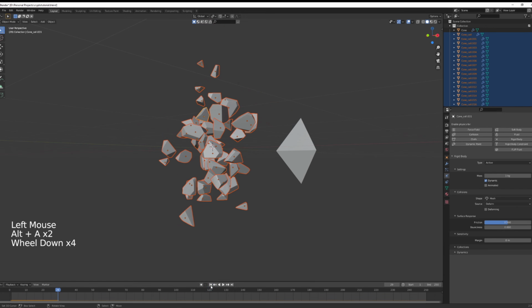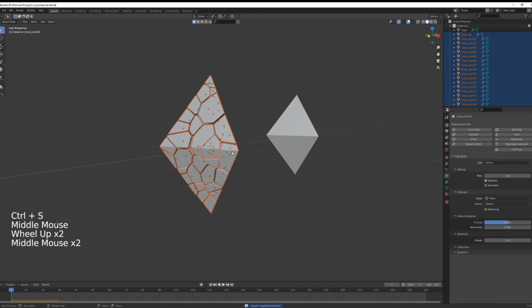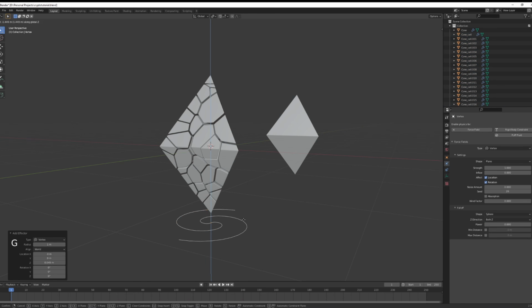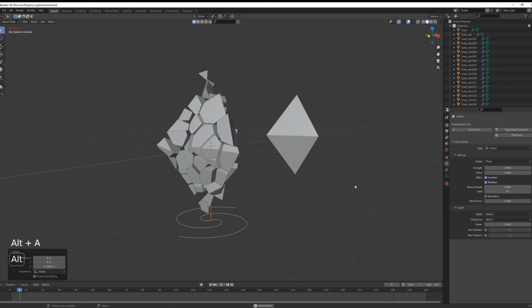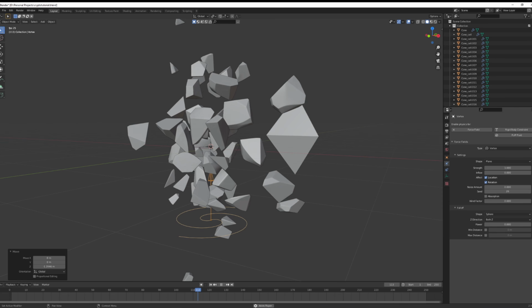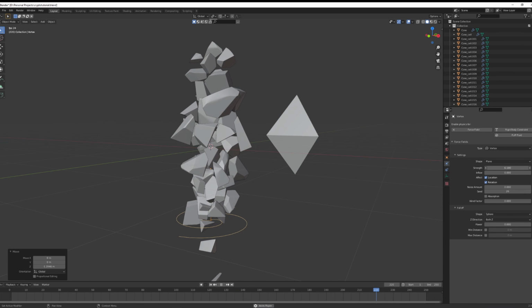So I want to keep these in place, right? So I'm going to use a force. Forces are really useful, and I'm going to show you a trick on how to make forces even tastier, so to speak. So I'm going to add a Shift-A force field, and this is going to be a vortex. You can see when you start your animation, this is going to basically turn your objects around the center. The more strength we apply, the more rotation is applied.